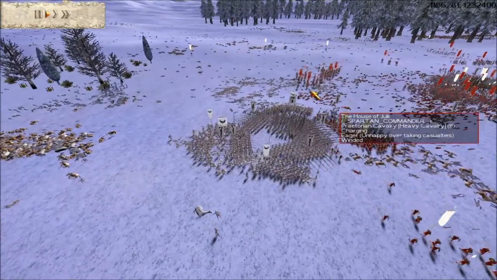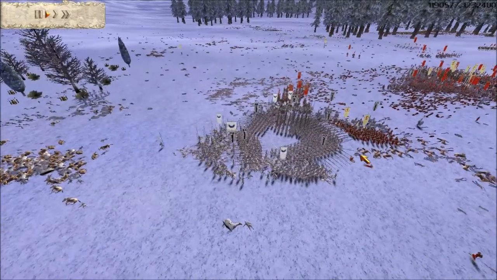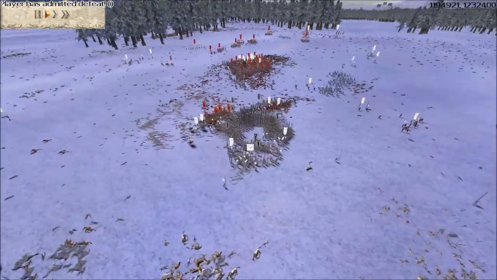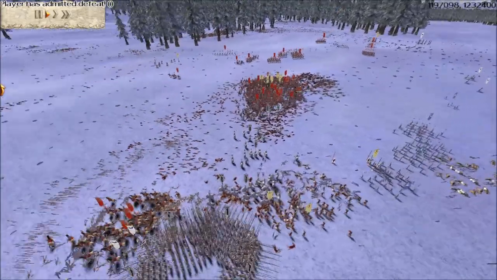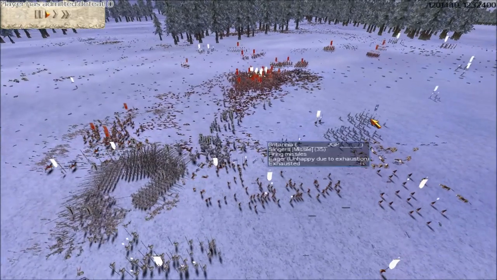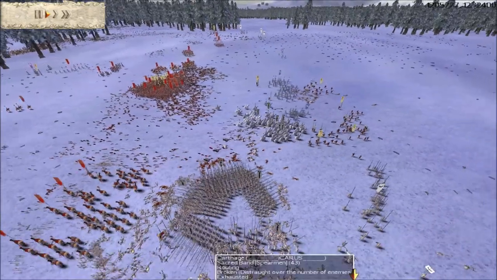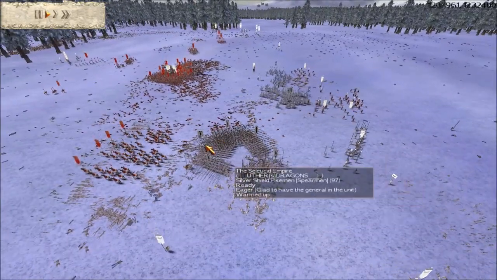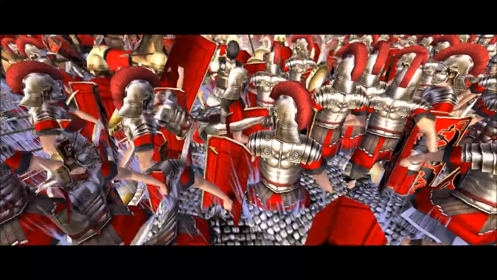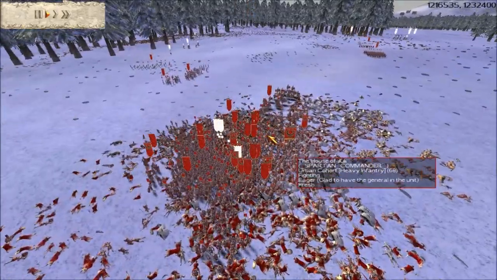Right, you can see here Uther's formed a defensive box there. If you notice, I'm charging my cavalry into the rear of one of those engaged Sacred Band units. And I think the Carthage general has just admitted defeat there. So it looks like our team has gone on to win this battle. I think the Seleucid army did very well against Carthage there.